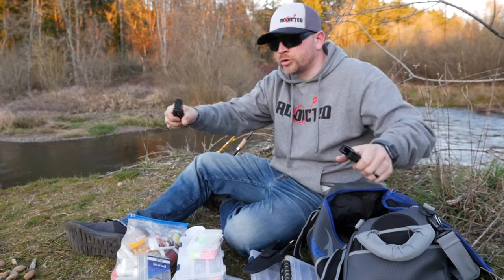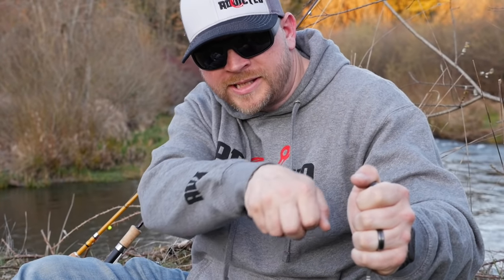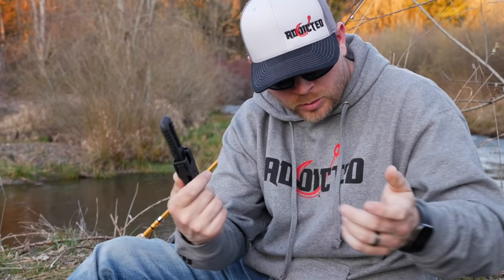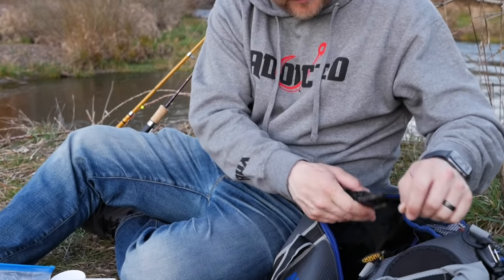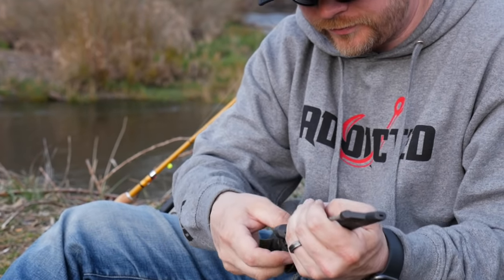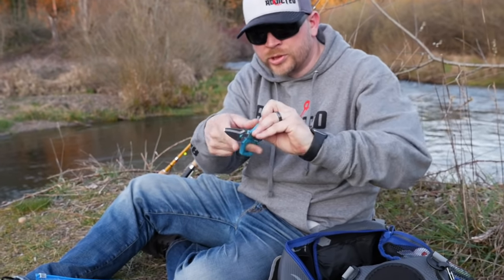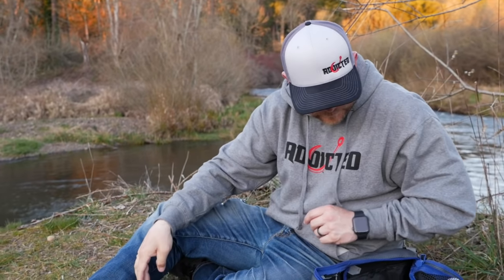Got the little Gerber Cross River. I use that for when I'm filleting my trout. I'll take this and I'll put it in the skin of the trout to hold the skin down, and then pull that all away there if you're trying to make it skinless. Works really well. Gerber Cross River. Little 6-inch Gerber fillet knife. You can see it's got lots of use. Gerber scissors, greatest scissors on the planet.